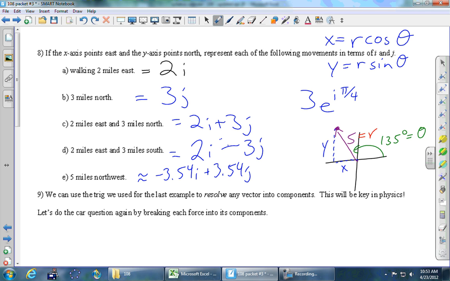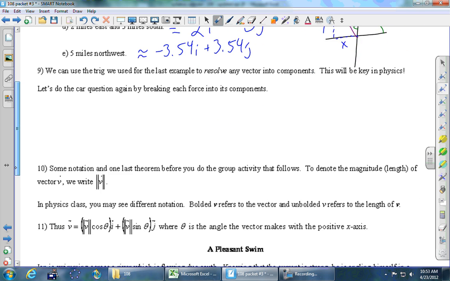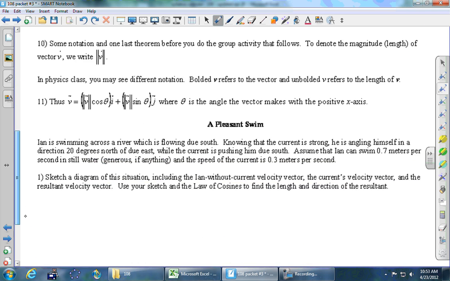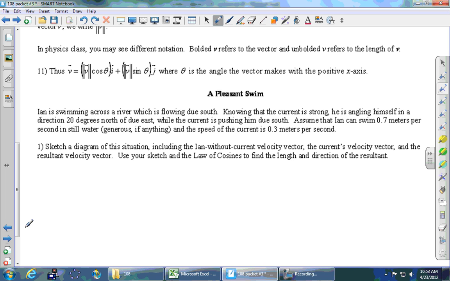There's a little bit in the homework about the geometry of adding angles up. Like, what does it mean in the picture if you have a vector v, and you want to know where is the vector 2v. So I'll let you play around with that in the homework, and we can take questions before class next time. But I'd really like for you guys to have time to do this group activity about the swim. So let's get somebody to read, and then we'll set you guys up for a little bit on your own.